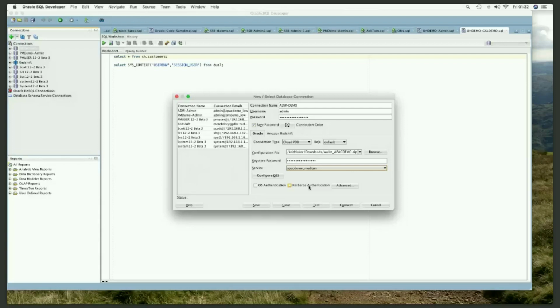But we allocate different resources, different levels of parallel execution, and obviously you can then work with high, which takes the most parallel resources. APAC medium is going to give me a slightly lower level of parallel resources compared to high, and low is going to just run everything serially.